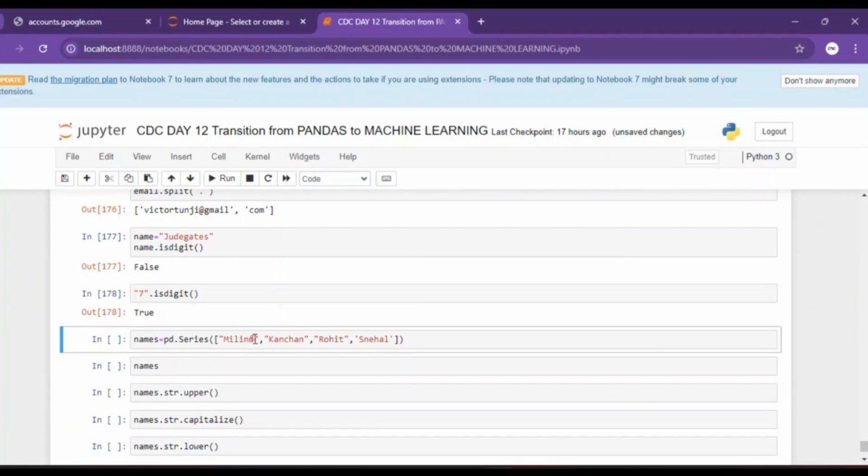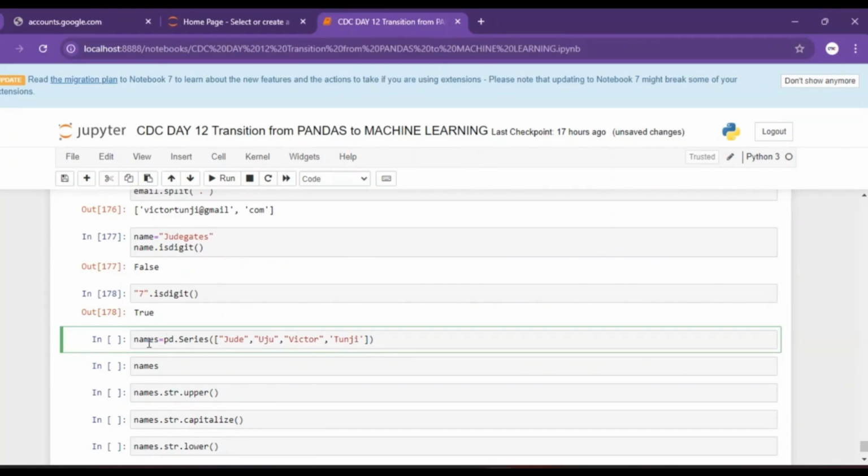So like in this name now, you can use Jude, use Victor, use Tunji, for instance.